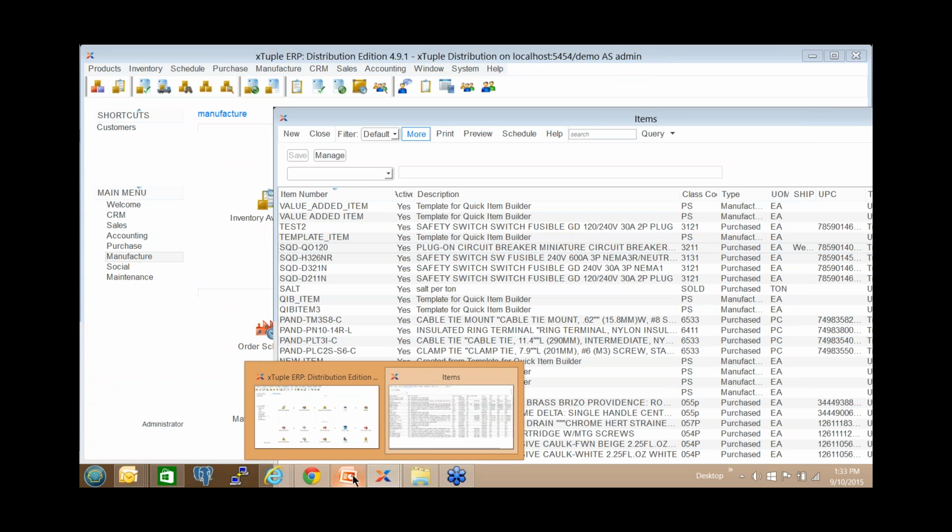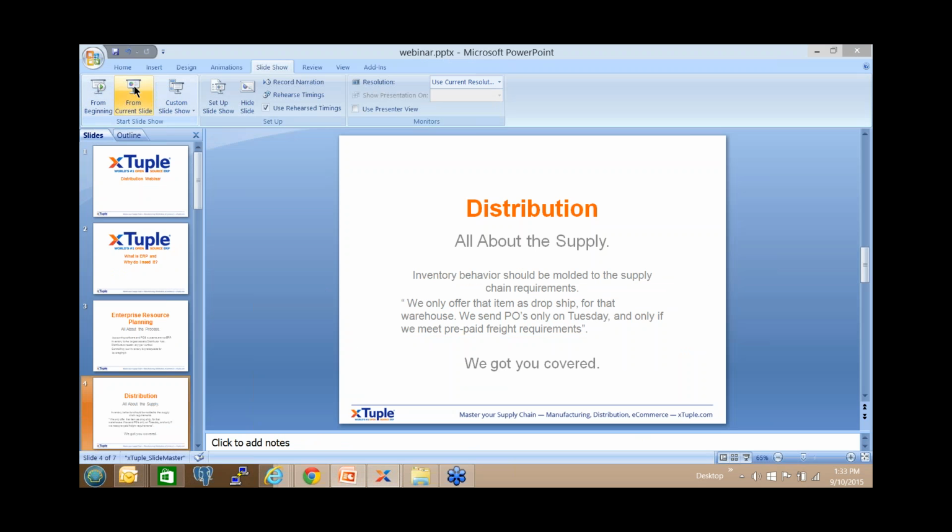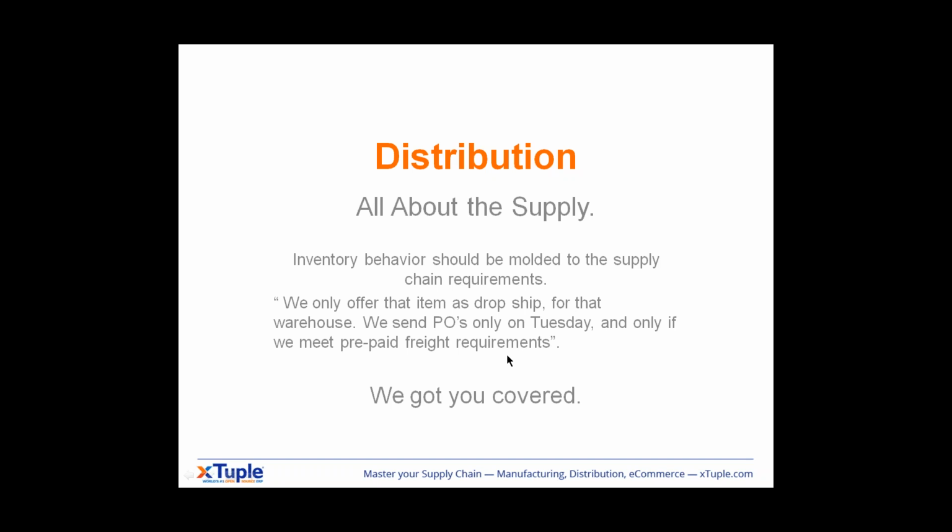So if we jump back over here to our PowerPoint slide and we take a look, we've got you covered. As you can see, inside of that item configuration, we can change that behavior and mold it to really what you need to do. And there's other steps, not only from the way that our package is open, and you can actually go to the bone of how everything works inside of there, and it comes with things built into it like the report writer.